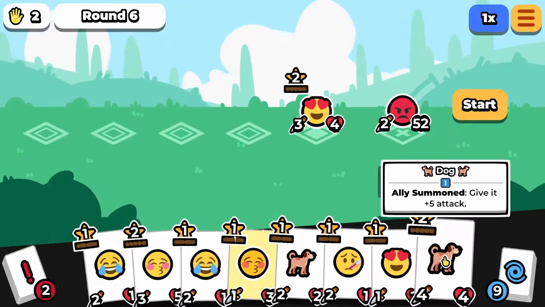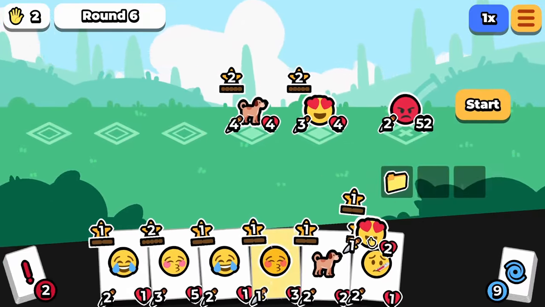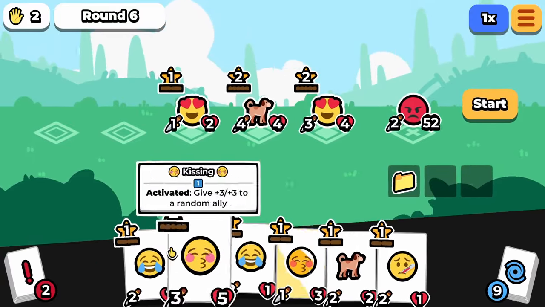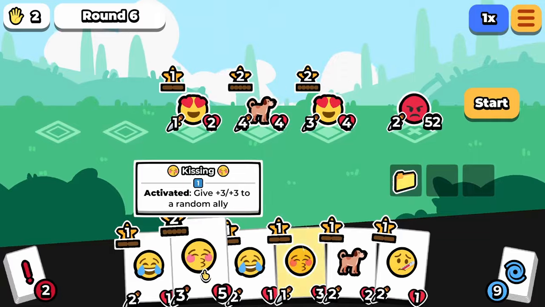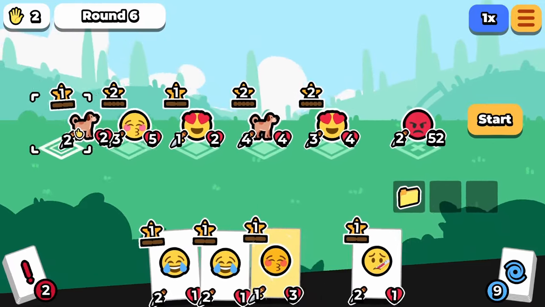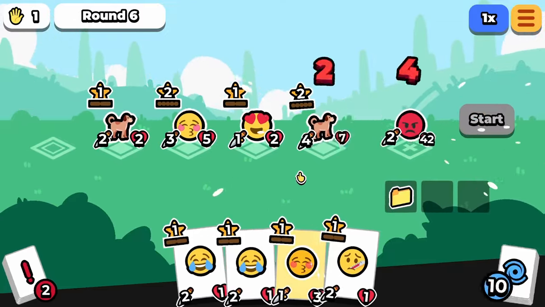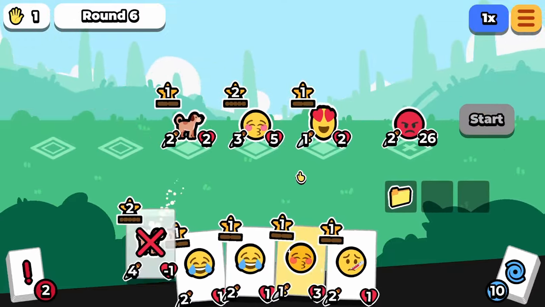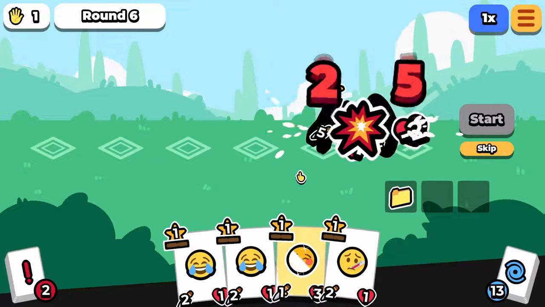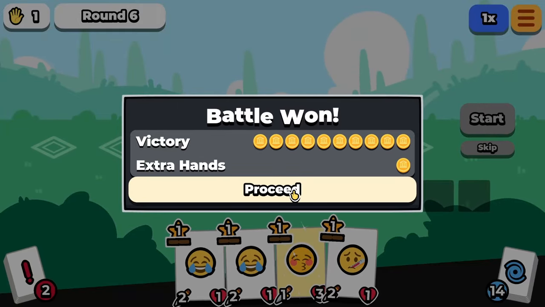Start with you. I guess you'll buff the dog. Activated, give attack. Give 3/3, and you can summon, you can buff this dog, I suppose. Let's go. Nice. Battle one.